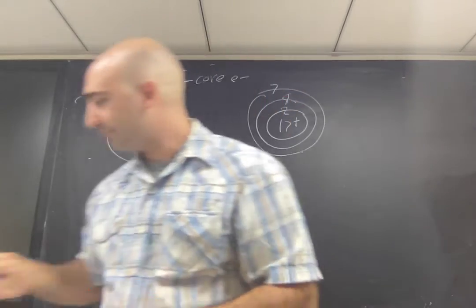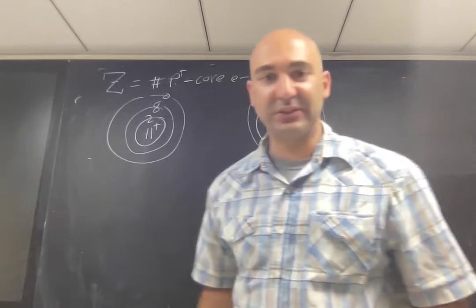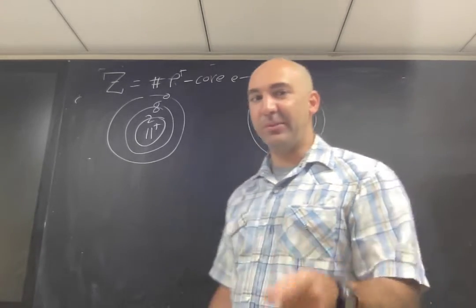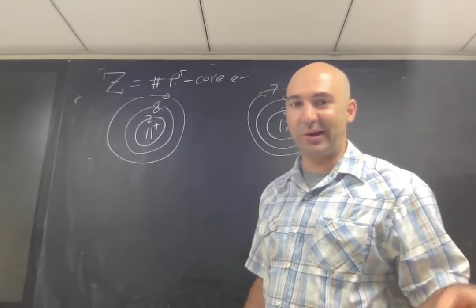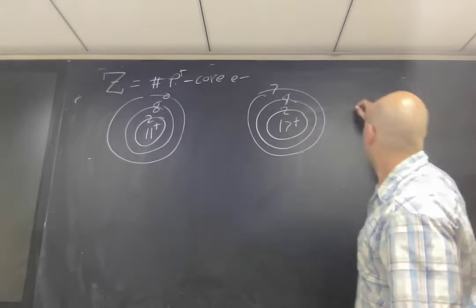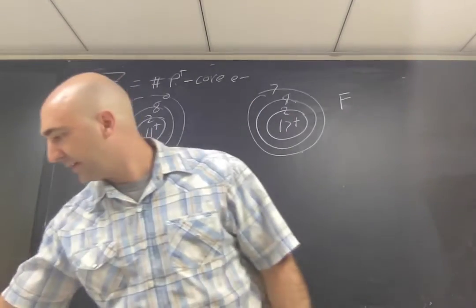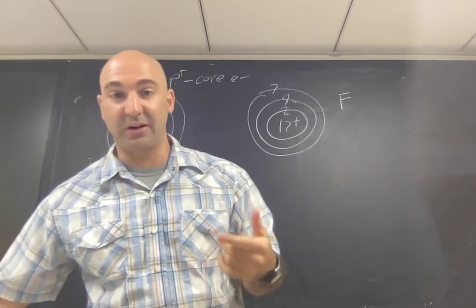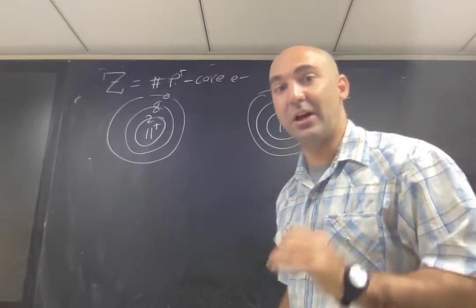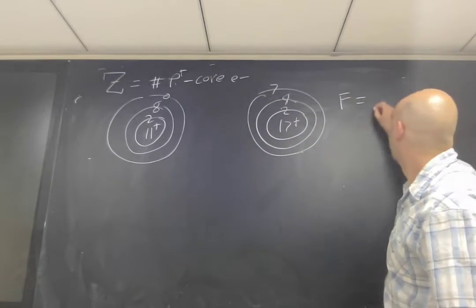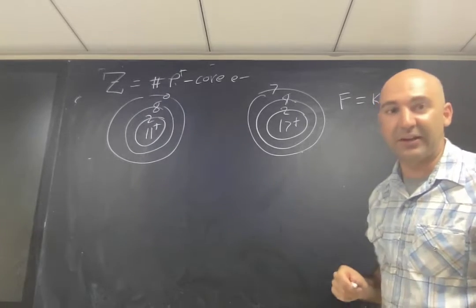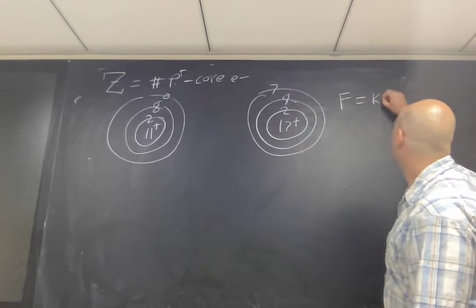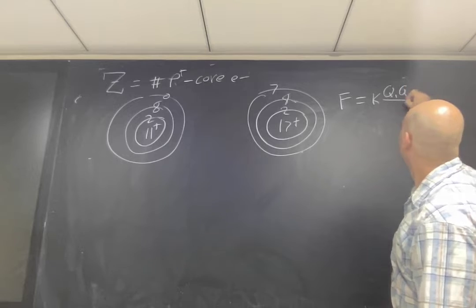There's actually a law for this, and for those of you taking lots of physics, you know about it. It's called Coulomb's law. It's on the AP Chem exam, actually, but chemists do it a little bit differently than physics, so I'm going to start with the physics law and then convert it. In physics we have force, and that is the force that's holding up this magnet. Those of you who've done Newton's laws will recognize this is very similar to the universal law of gravitation: F is equal to K, which is a constant. In chemistry, K is usually a constant, it can mean equilibrium or the constant for rate of reaction, and here it's just a K. Then it's Q1 Q2 over R.